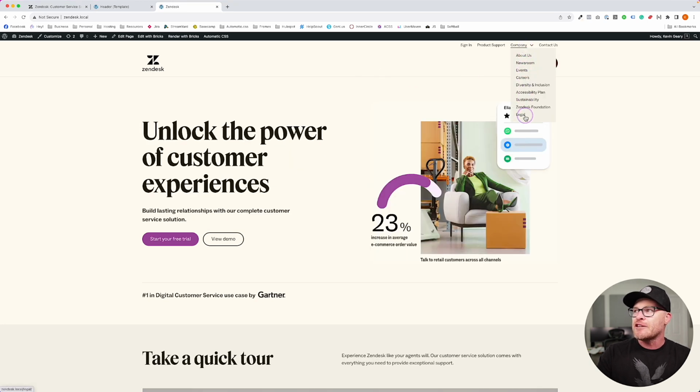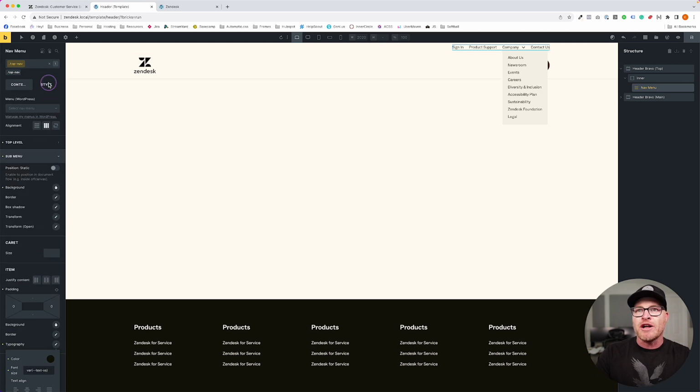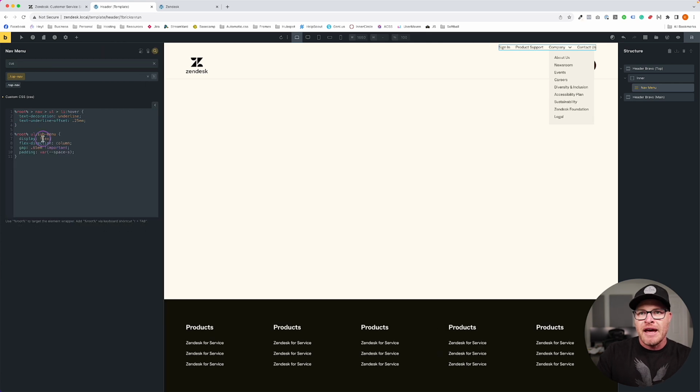Okay, the next thing that we need to do is get those to have the text decoration on hover as well. All right, so I'm going to run straight back to our custom CSS area, and we're going to say that submenu, root, submenu, li, hover, text decoration, underline. See if that does it. It does not. Let's try putting it on the A. There we go. So we're going to put it directly on the links this time.